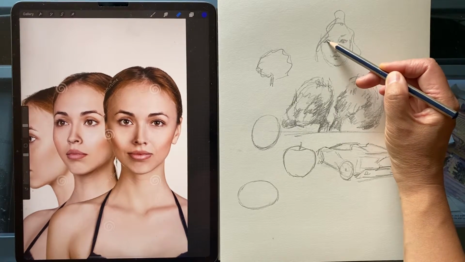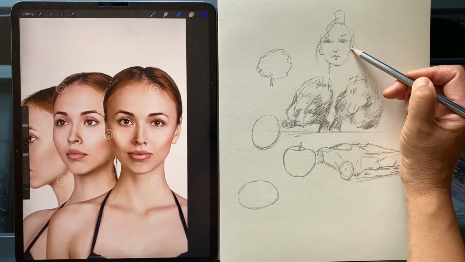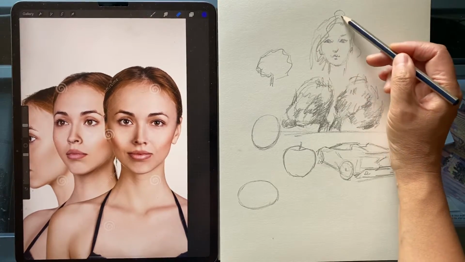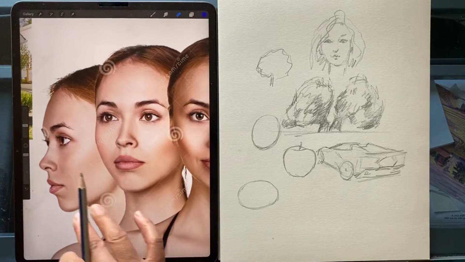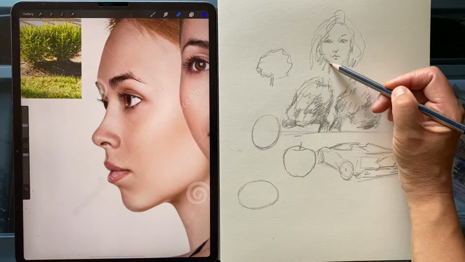Why does everyone always draw a front-view face when I say draw a face? Because you look in the mirror, and that's what you see every day, right? A front view face. You wouldn't see a face like that. The side view of a face, you can't even see it, right?